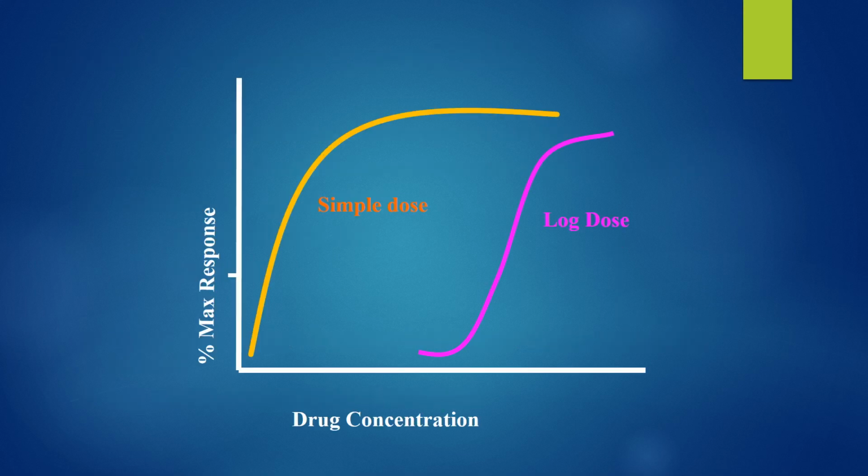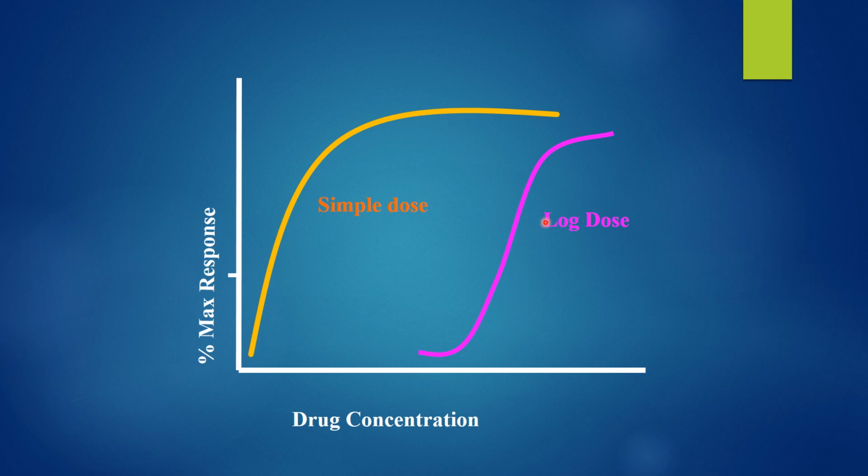See here, we are comparing two types of DRCs. Here the drug concentration or the dose is on one axis and the response is given in percentage. When we are taking a simple dose response curve, we are giving simple doses 1, 2, 3, 4, 5, and the response is in percentage. So, we will get a hyperbola. The graph will be like a hyperbola. As we know, when we increase the dose, the response also increases. In some region, the response will reach a maximum. When we increase the dose, there will be no further increase of response. Maximal response will be reached. So, that is in the simple dose response curve.